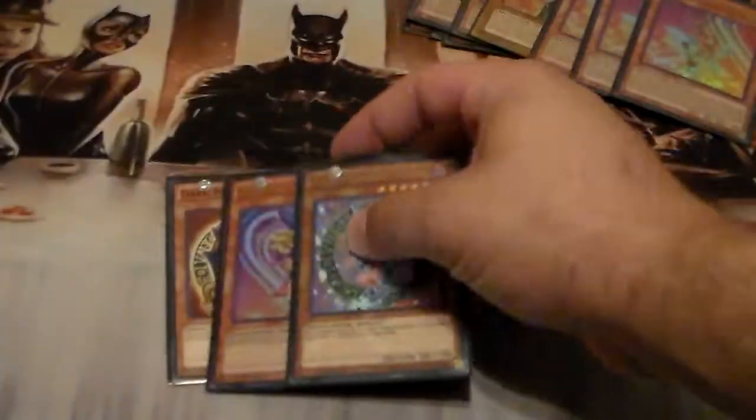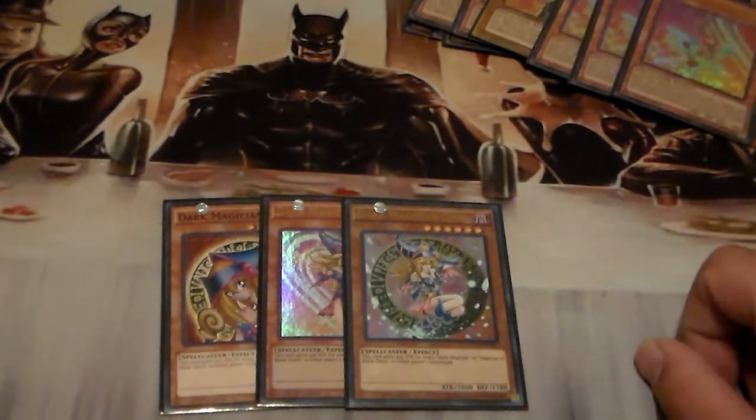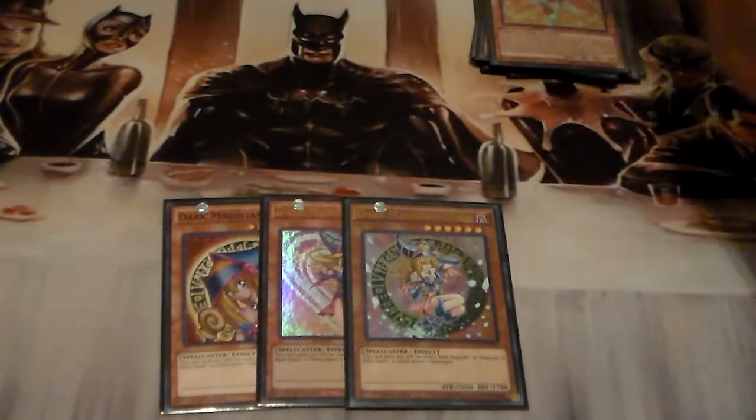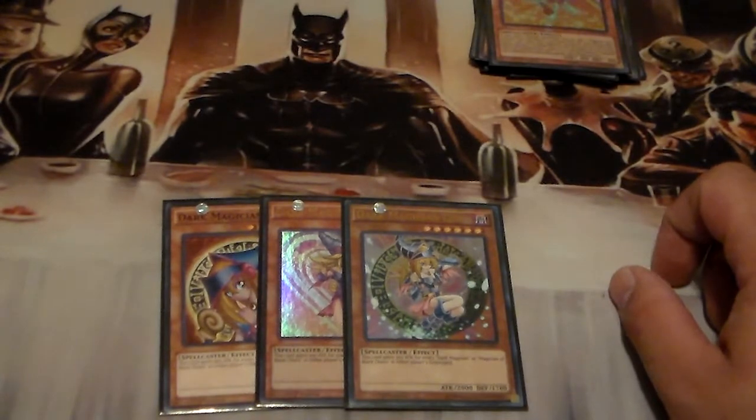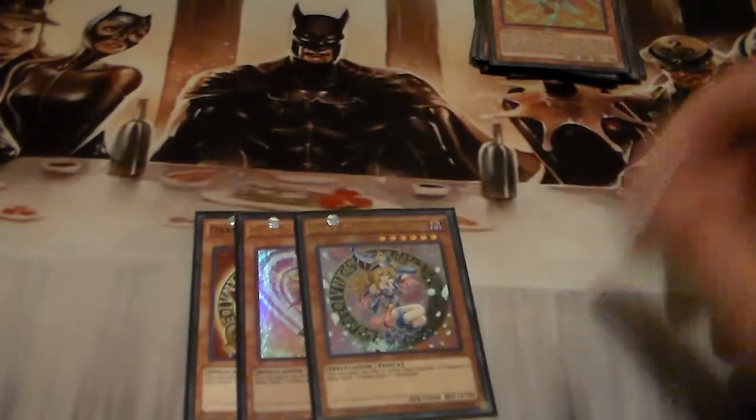Then I run 3 copies of the Dark Magician Girl herself because, like usual, she is just one of the easiest monsters to get out in this deck. And then I don't really use her effect too much, but it works going up against those Dark Magician decks now since he's a thing.